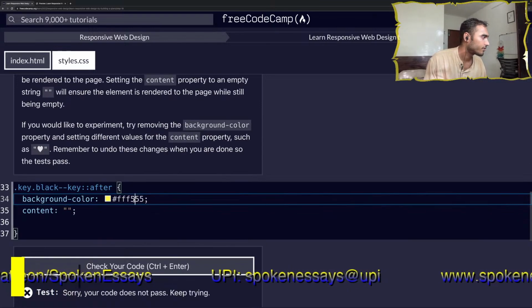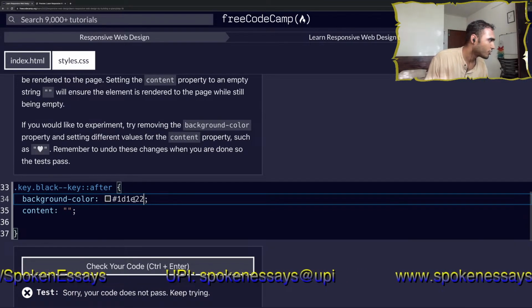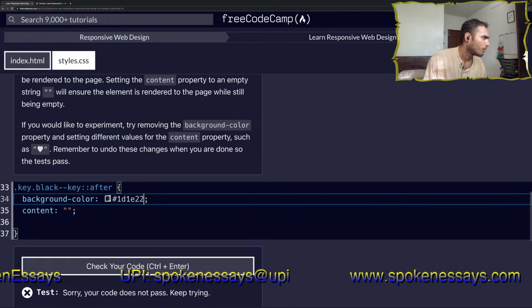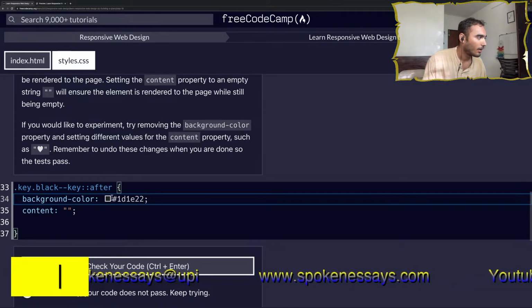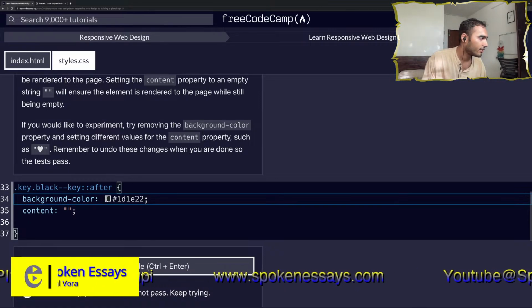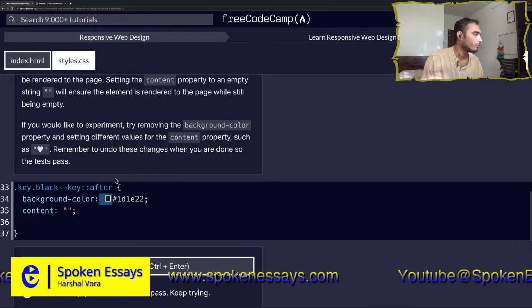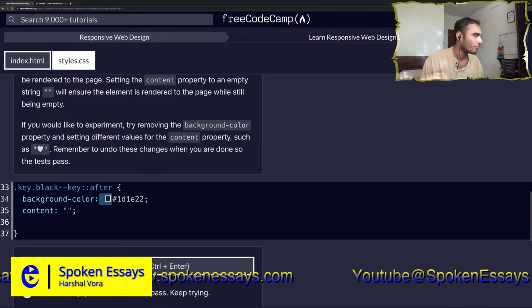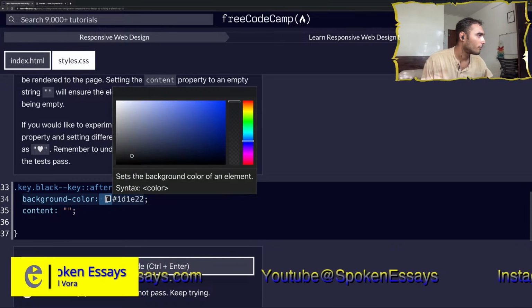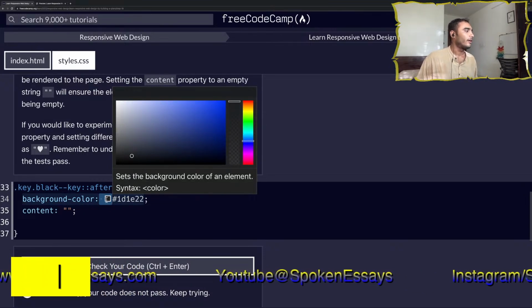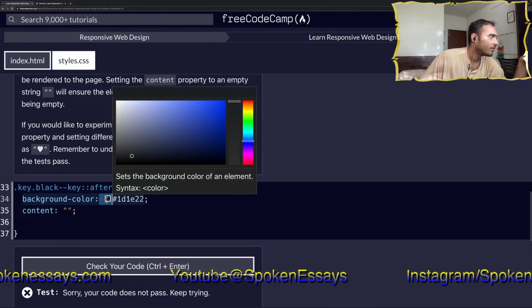We are supposed to use this color, which is a shade of black. अगर आपको देखना हो कि ये क्या color, उसके क्या values है, then you can click on this icon that is a square, and it will show you. Oh, and you cannot move the mouse, unfortunately. Thank you, Abhi. Hope you found your answer. And you can see that this is the color.